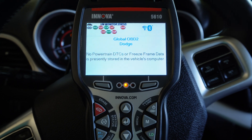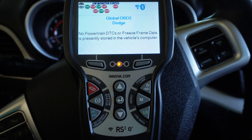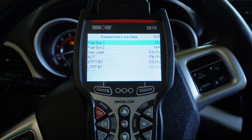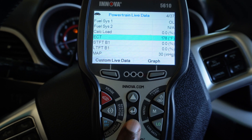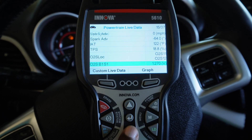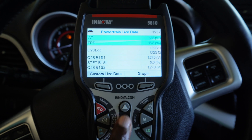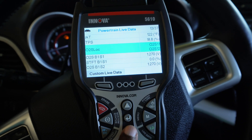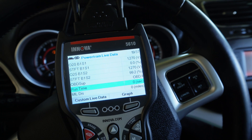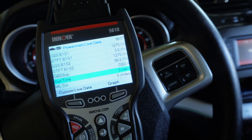I want to take some time to navigate through these menus. This scanner has a lot of buttons and it looks like there's a button for everything. Right here I have live data — if I press the button for live data, I can see the live data on this vehicle, which is very useful. If I want to navigate through them, I can scroll to the parameter I want. The issue I have with this screen is the refresh rate. I think the baud rate they can communicate with this car isn't that fast — that's my opinion, and honestly that's one of the complaints I have. The data you see here can also be graphed — there's a button with an option to graph the data, which would be good for oxygen sensors.